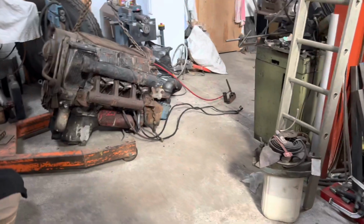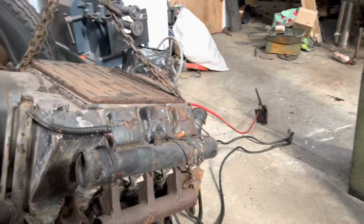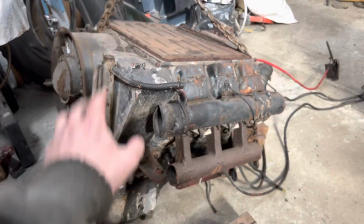So I lost a little bit of footage yesterday. One of the SD cards for my GoPro corrupted. Don't know why, but this is it. The Deutz is out.